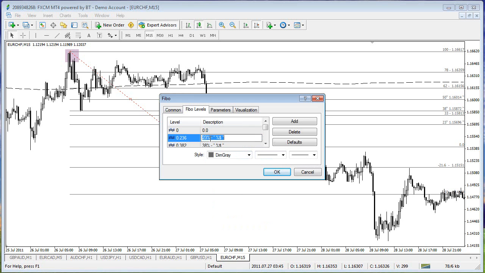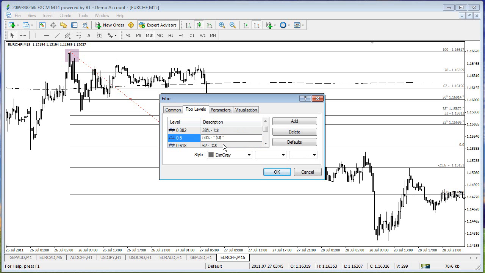You can see in my MetaTrader charts, I also add a dash and then a percentage sign and a dollar sign. What that will do is it will show the actual price on top of that line. Makes it really easy. Super convenient. We also want to have a 38% retracement. That's done by typing in 0.382 on the level, and then in the description area typing 38% dash space percentage sign dollar sign. This will become important later on, and you'll be glad that you did this.